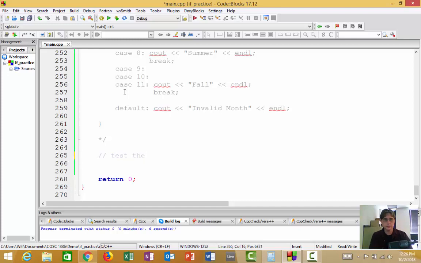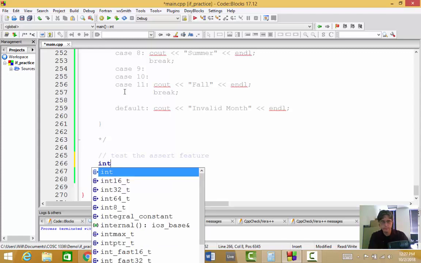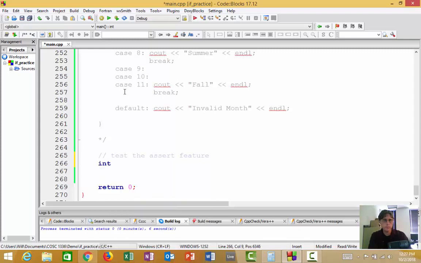Test the assert feature. It would be something like this. You've got some variable. Well, they just did a quotient thing.